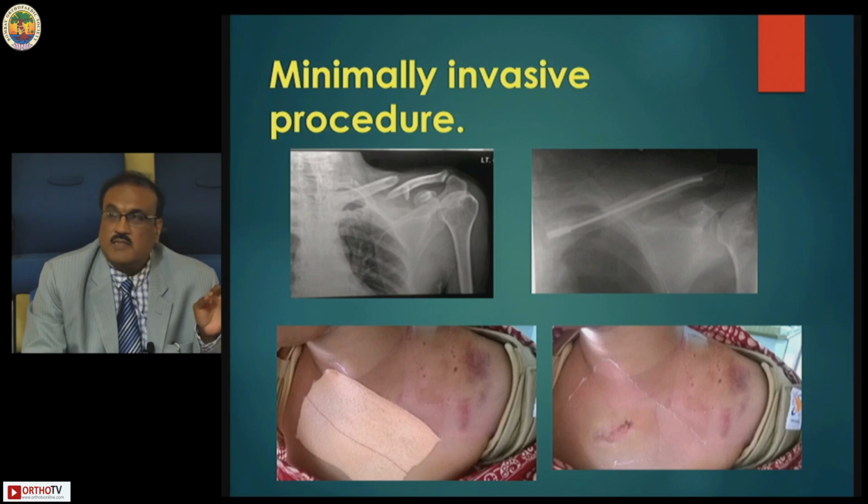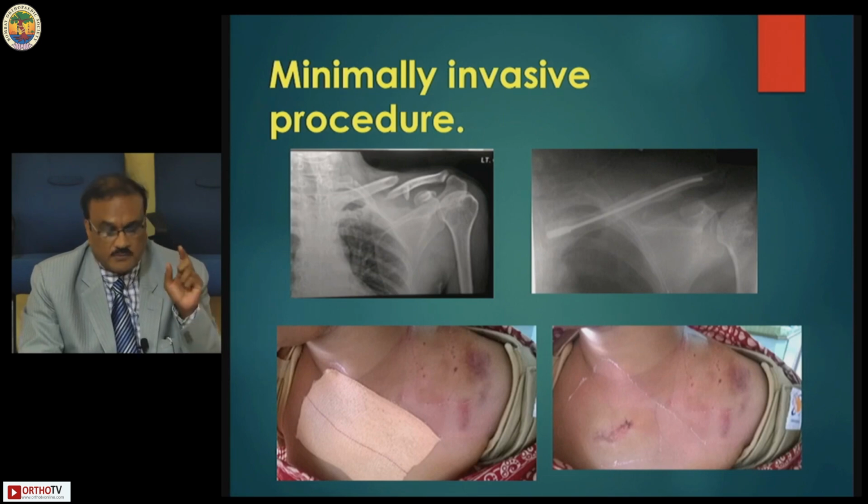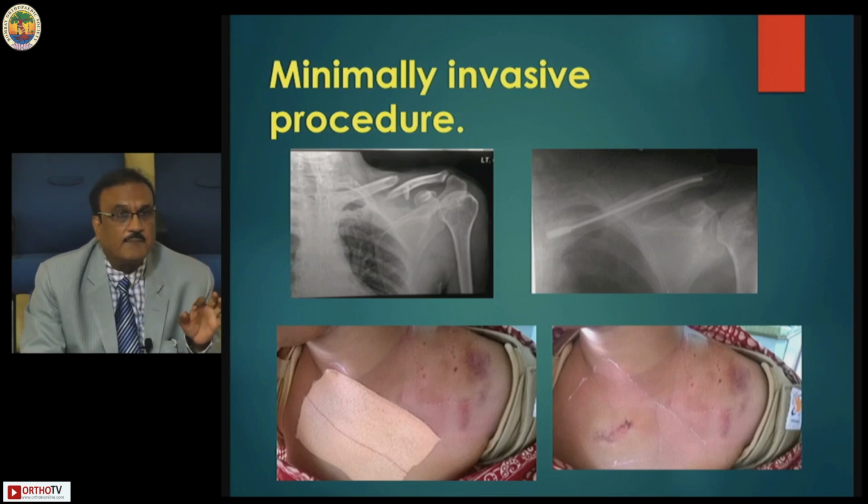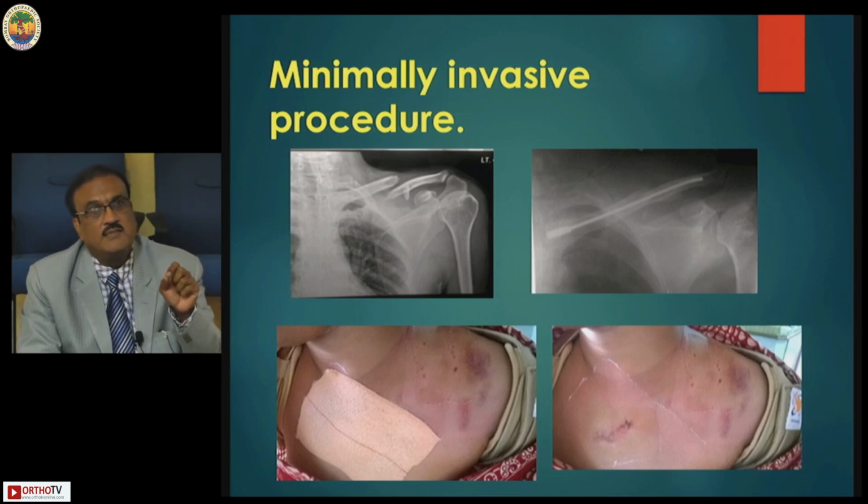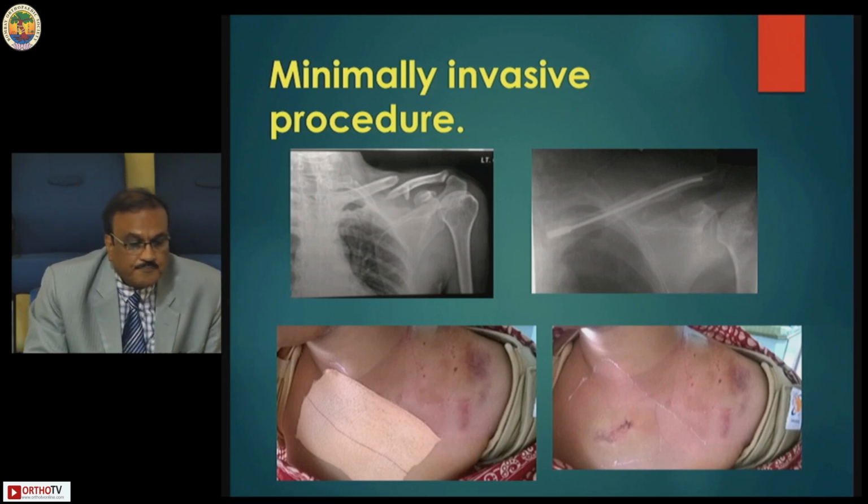Minimally invasive, probably a stitchless surgery sometimes, but if you want to give an incision, you can give a small incision. For the beginner, I say, the small incision should be given for some time to locate the fracture site, and then you negotiate the nail.